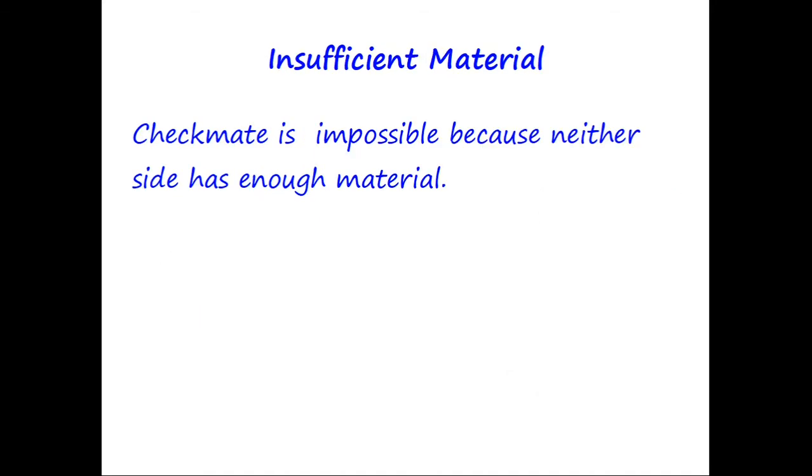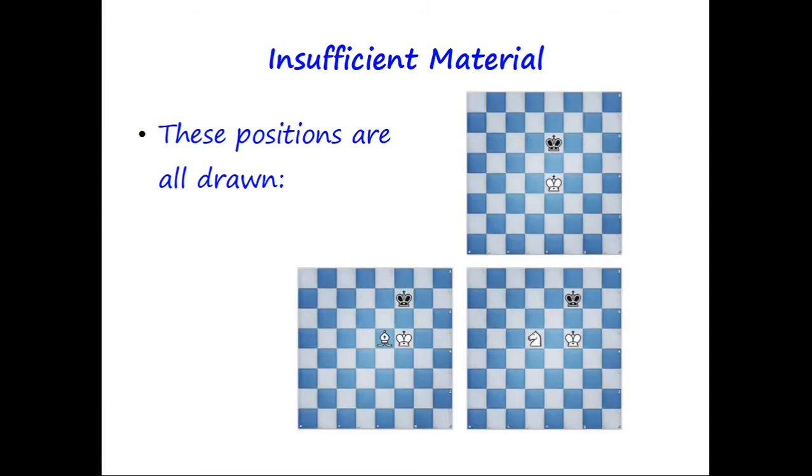The next one is called insufficient material, and that's when you cannot possibly checkmate your opponent or vice versa because there is simply not enough material on the board. And so here I have examples of this. If there are only the kings left, nobody can win. Also king and bishop versus king, or king and knight versus king. We will see some examples later in the video where there will be more pieces on the board, and we'll see examples of how it is not a draw.